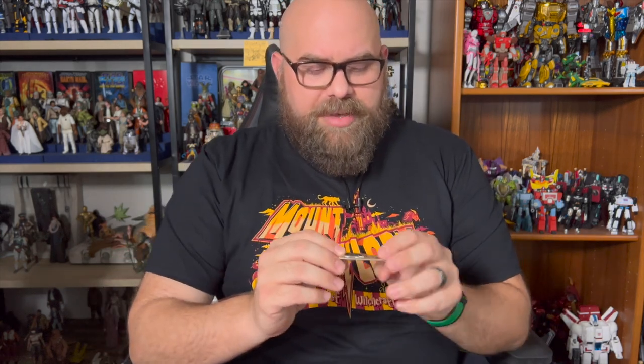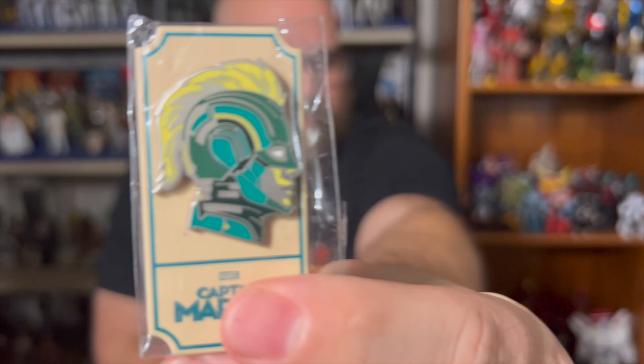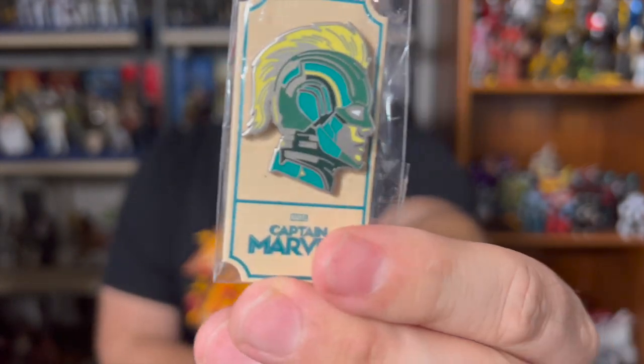That was scary. Anyways, so this is the shirt I've got. Now, you also do get a pin here, if that's your thing. This is a Captain Marvel pin, not a Miss Marvel pin. Although I have to say, I am thoroughly enjoying Miss Marvel.